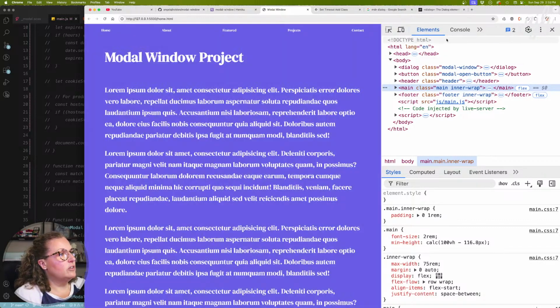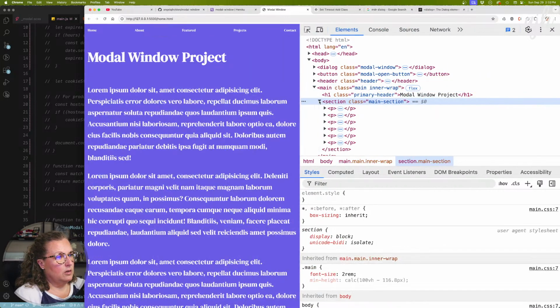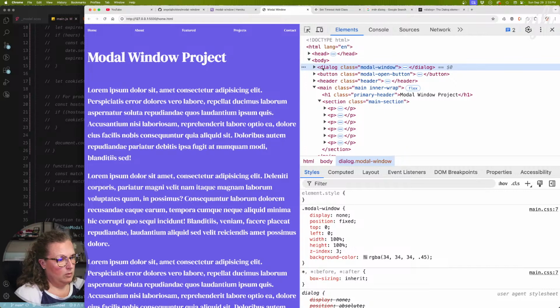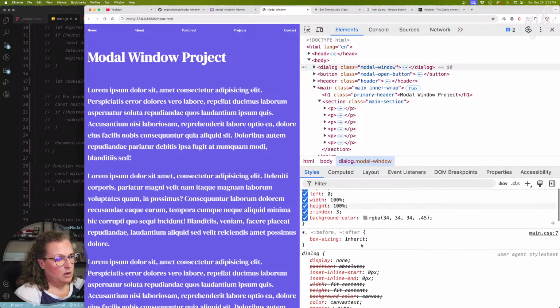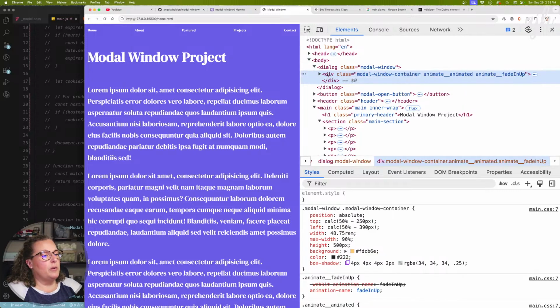I'm sure I'm going to have to change some CSS. Here we go. Yes, because we're display none. Because this is actually my window right here. Ugh, we have to change a lot of CSS. So probably this should be the dialog.